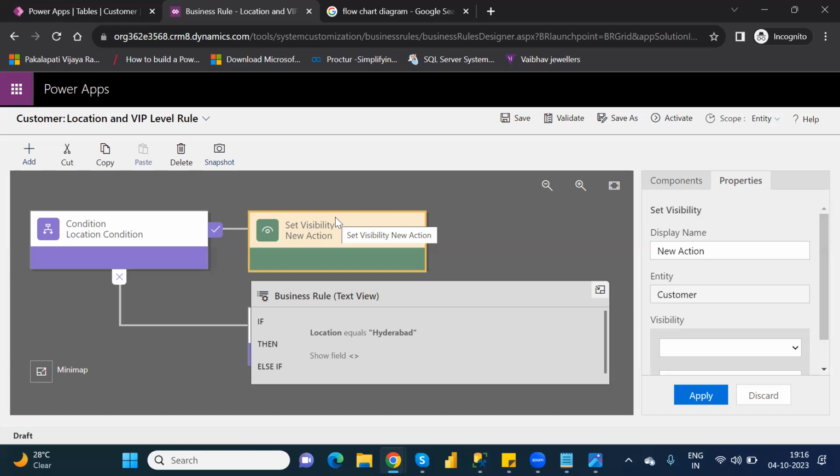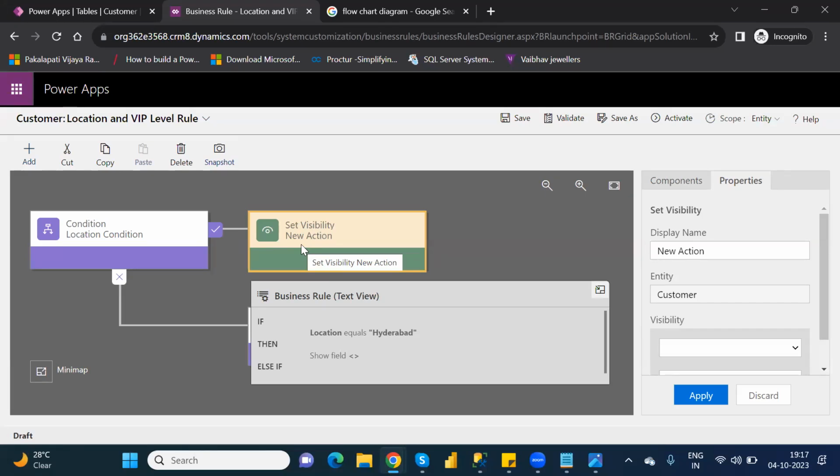Understand? Whether to disable or enable, whatever action you have to take, you have to perform those related things in the set visibility action. Okay, this action you have to take. In this, you have to set that particular one.